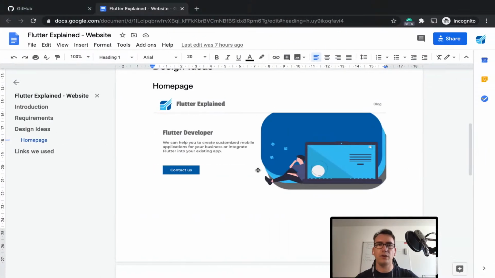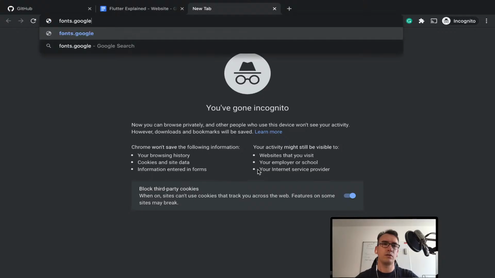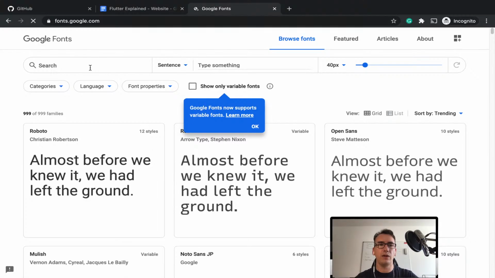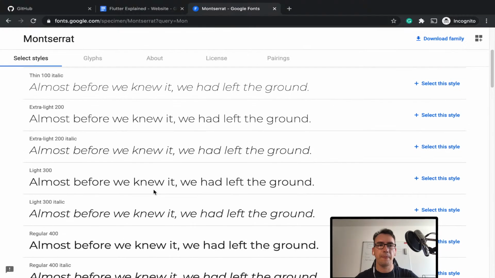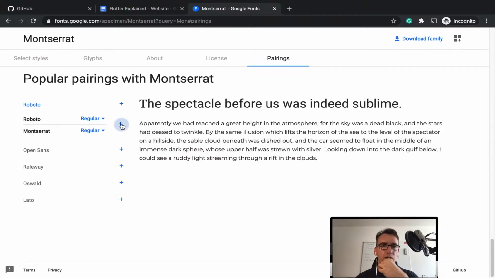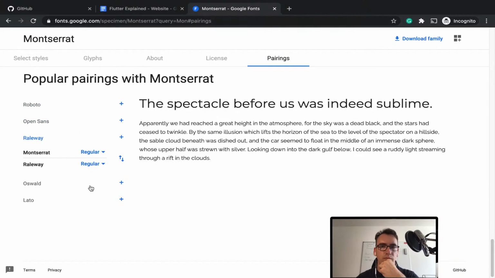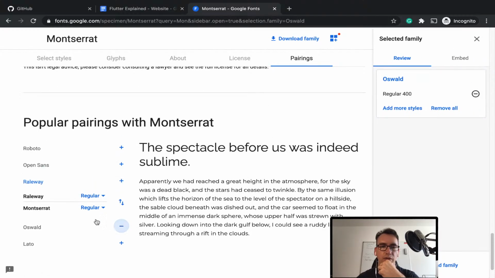What we can do for the fonting is if we go to Google, fonts.google.com, and we search once more our, what was the name of the other? Montserrat, exactly. Then we can check down here how it would look. And currently, Roboto would work. Nah, that's too confusing, I think.